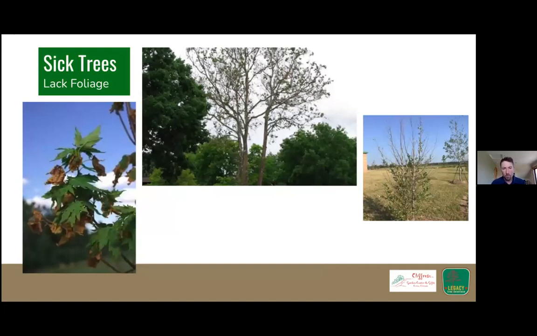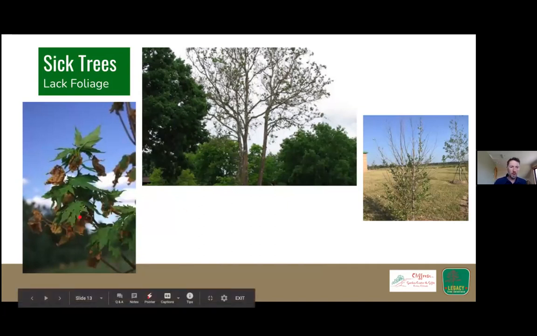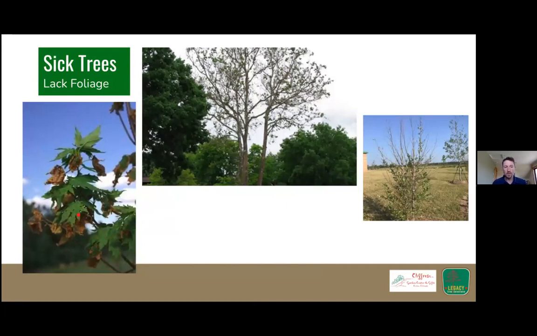Now, there could be a couple reasons for this. It could be a root thing where it's not able to take up the water. It could be a xylem thing where it's not able to transduct that water up the tree. And then finally, it could be a leaf thing, but most likely not. And if it is, you can usually detect whether herbivores are in your tree. This over here is an example of a tree reacting and shedding leaves. This could also be freeze damage.